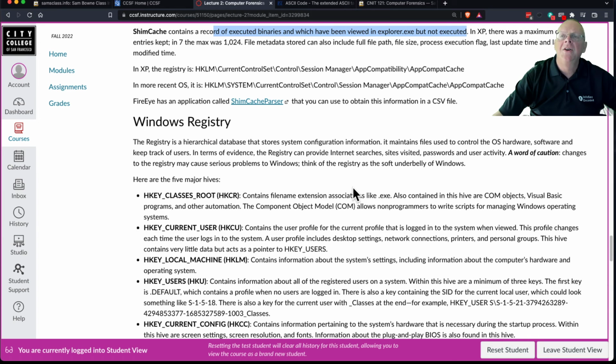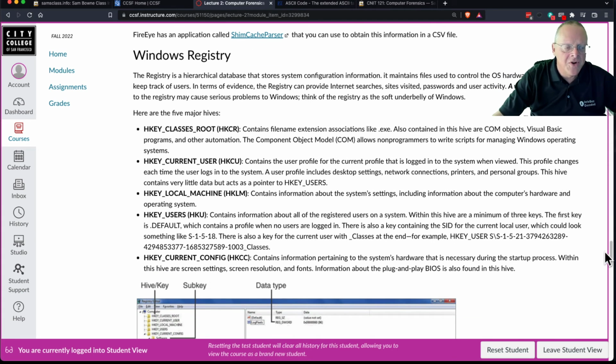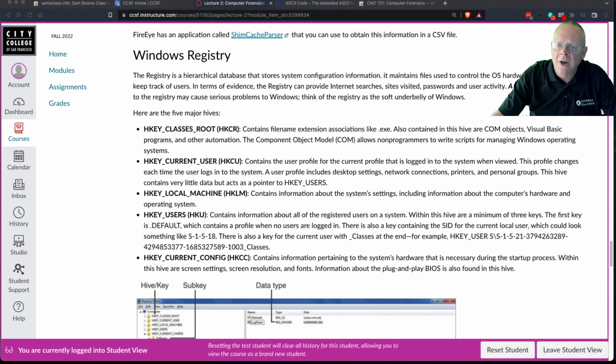All right, so now we get to the Windows Registry, which I found pretty big and daunting and complicated when I first learned about it. But there are quite a few important artifacts in here for forensic examiners to know about. In the old days, like MS-DOS, Microsoft did the same thing that Linux still does. Every program would just have its own little text file somewhere, keeping track of its configuration.